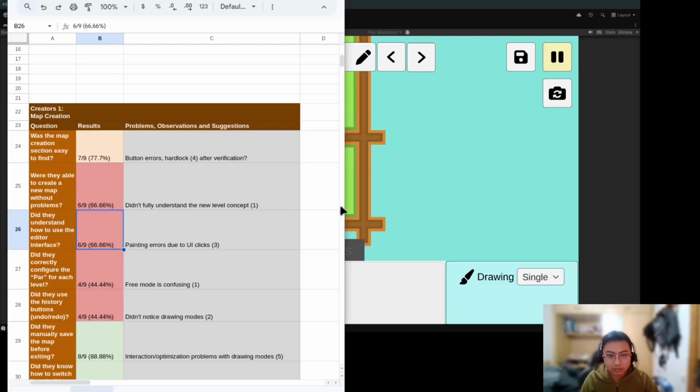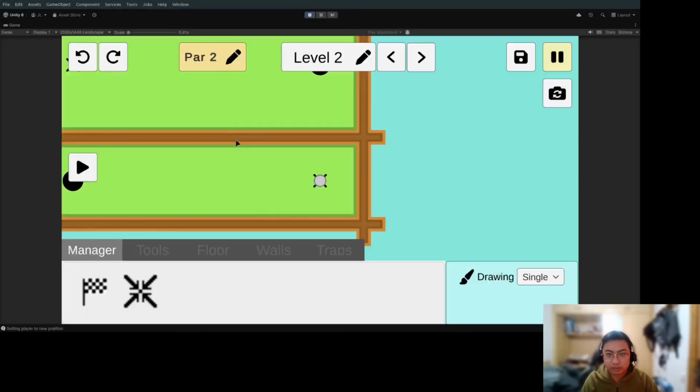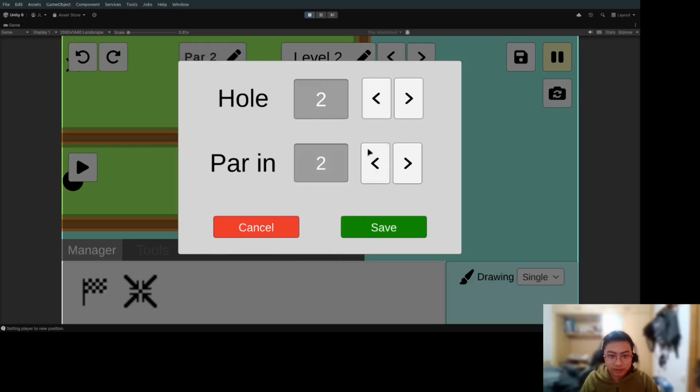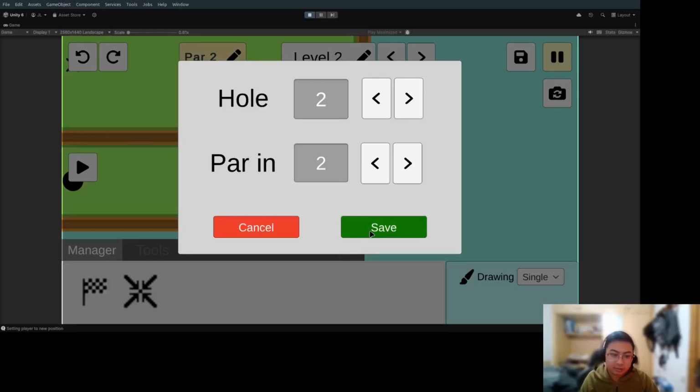No. A lot of people didn't even use the drawing modes, like single, multiple, etc. Did they correctly configure the par of each level? No, they did not go here, and then set the par of the second level to 2. They also were very frustrated, as if you hit cancel, it cancels, but if you hit save, it saves, but it doesn't close this menu, and they were very unsatisfied by that.